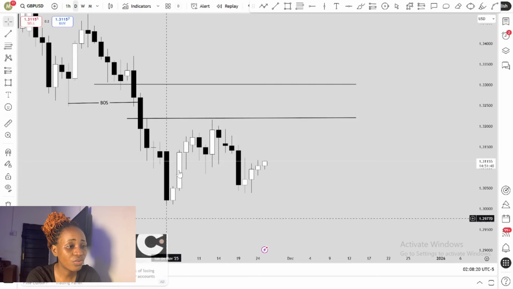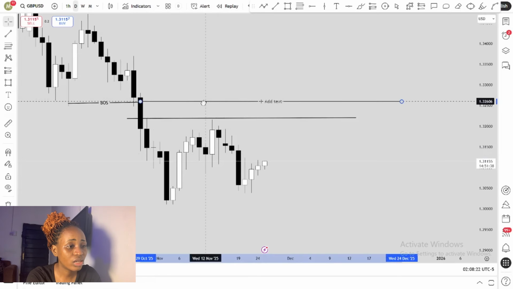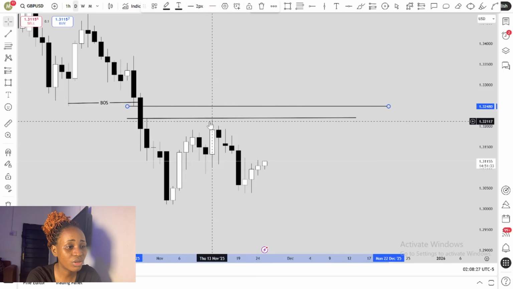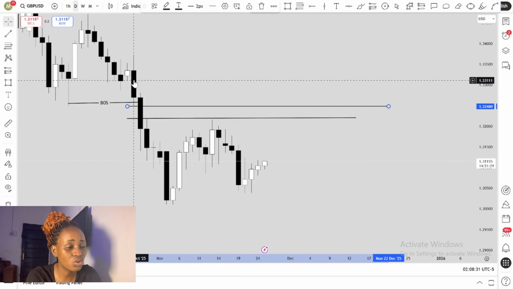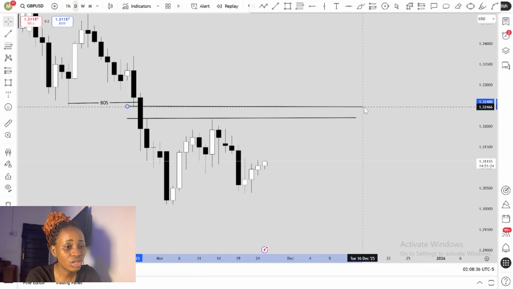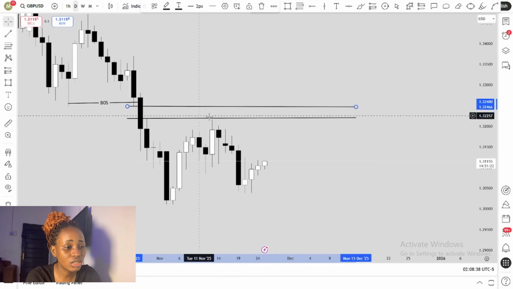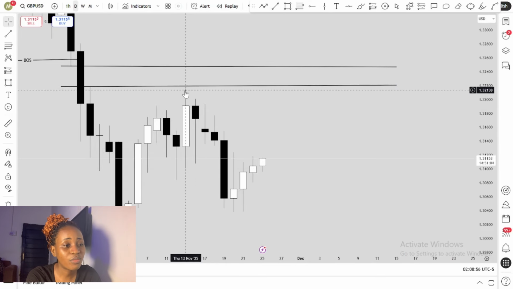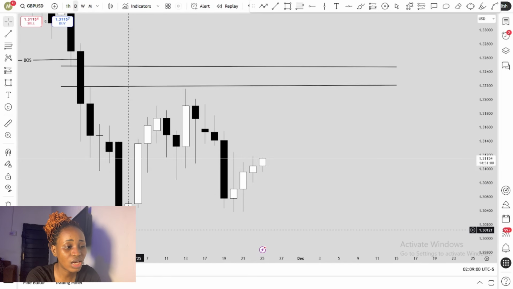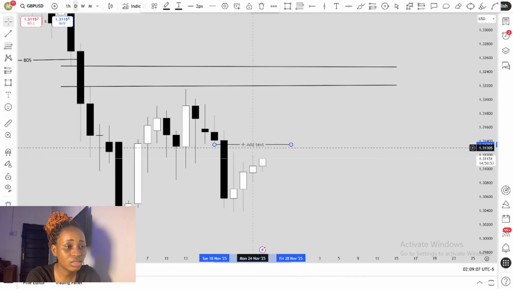Then on this time frame, we can also spot this here as the first draw on liquidity. I'm looking at this gap here. We have this gap. We also have this one close to this other block, but the first draw on liquidity I'm looking at here is this one. I want to see if price will take out this high, but if price wants to continue to the downside, at least take out this low here. I want to see maybe price respecting this one here.